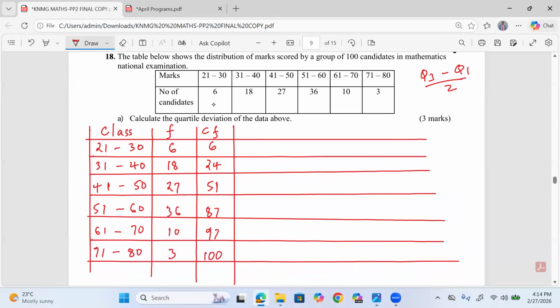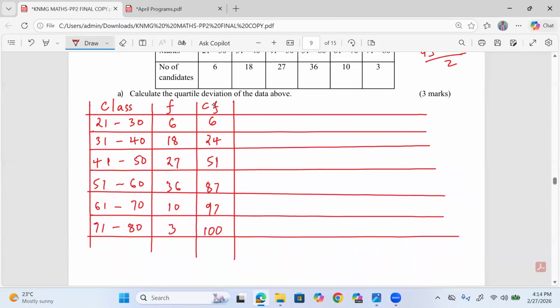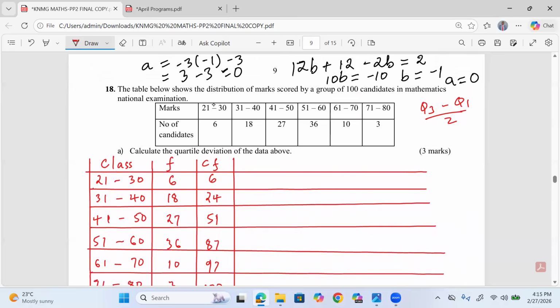So I will start by working out the upper quartile. The middle quartile is even discussed in mathematics paper 1, that is form 2 work, so remind yourself the formula for the middle quartile. The median, which is called Q2, is given by the lower class boundary of the median class plus n out of 2 minus... Let me show you how to state the formula in a better way.